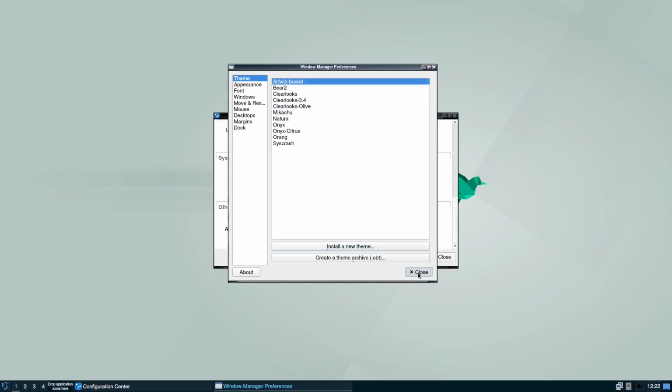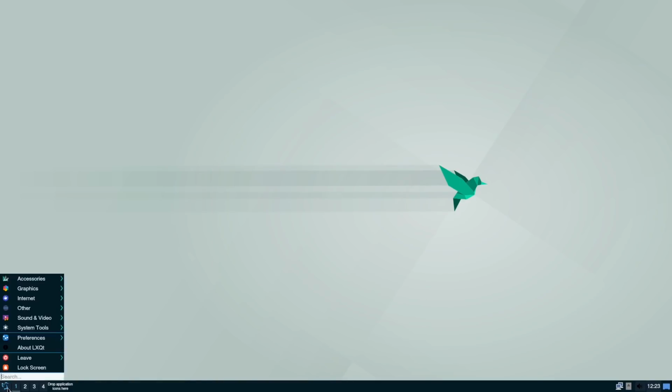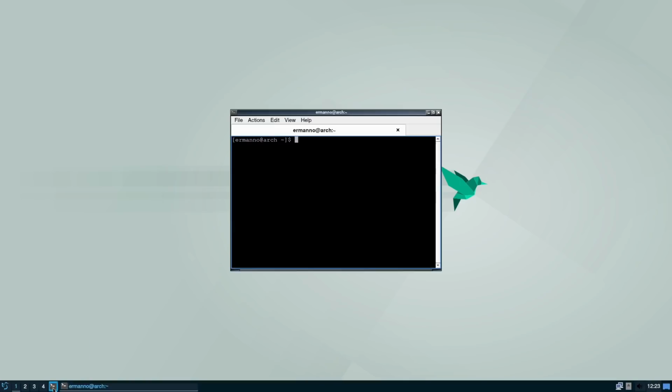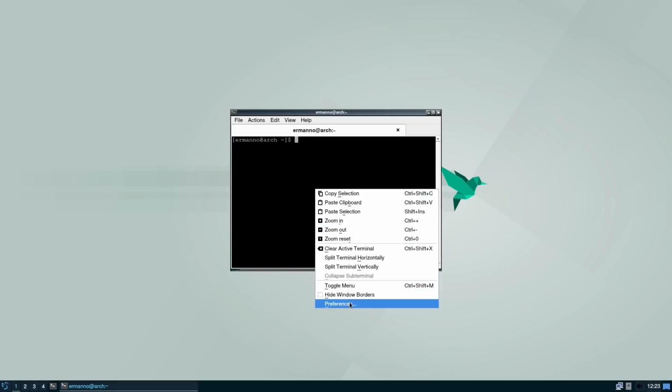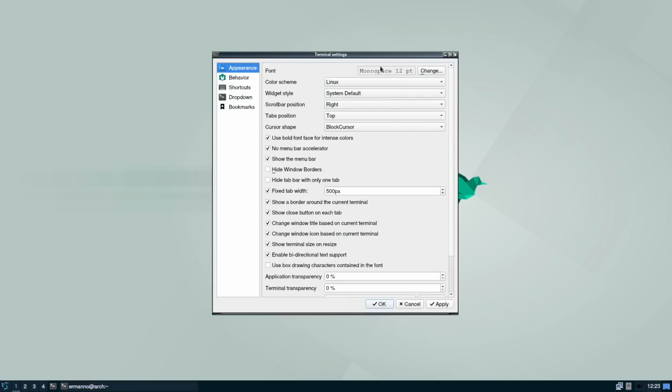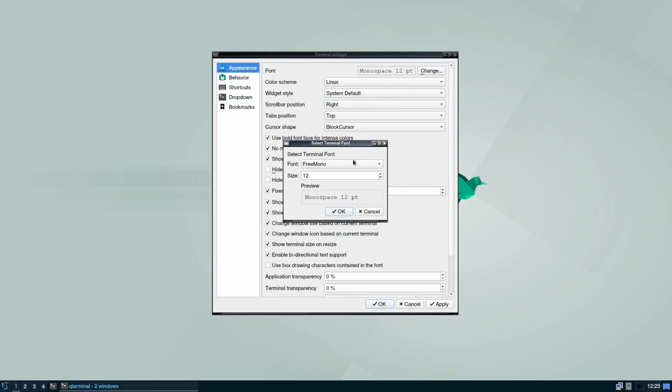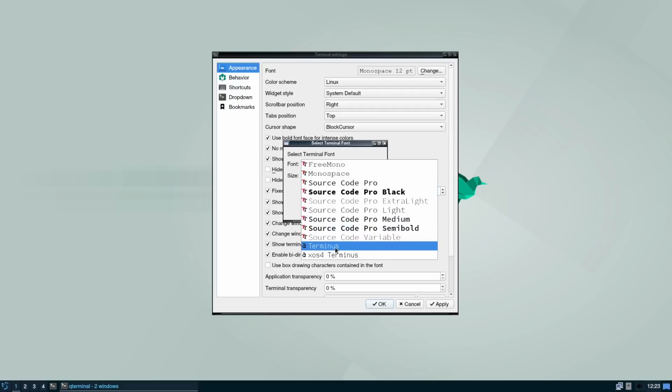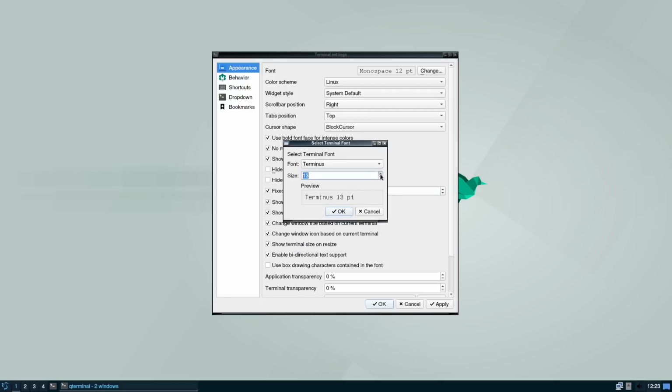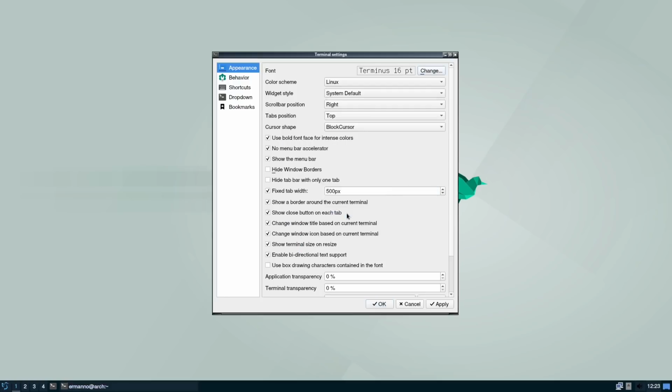So what I'm gonna do, I'm gonna close this up and I'm gonna open up the terminal, and while I'm at it, I'm going to add it here to the taskbar and open it up. And I'm going to actually configure this as well very quickly. Opening the preferences here, you can choose the font. In my case, I'm gonna choose here the Terminus font because I really like this font for the terminal. I'm gonna bump it up to 16. The color scheme, I'm gonna leave here Linux. The widget style is default, that's fine with me. Scroll bar, I don't need a scroll bar.